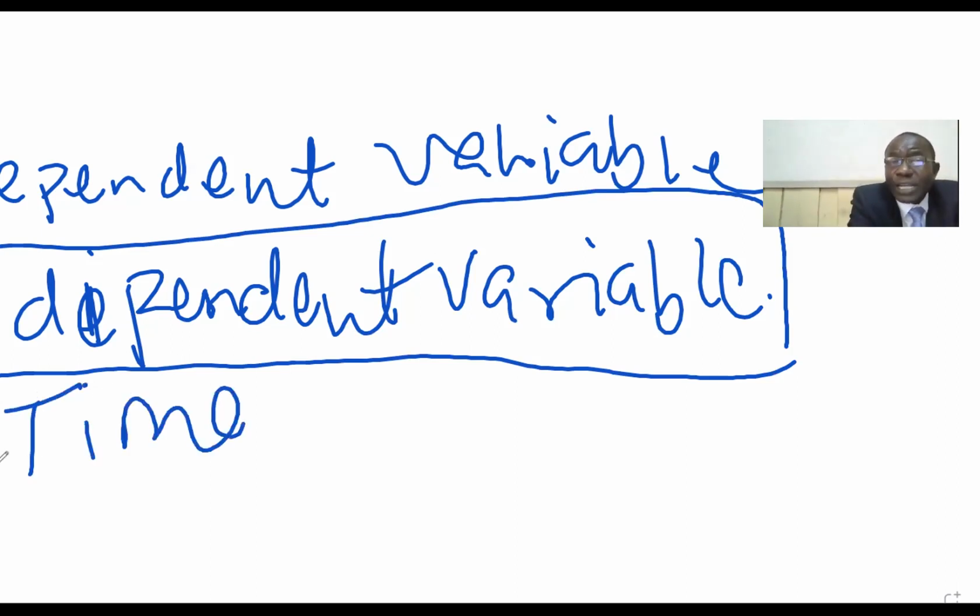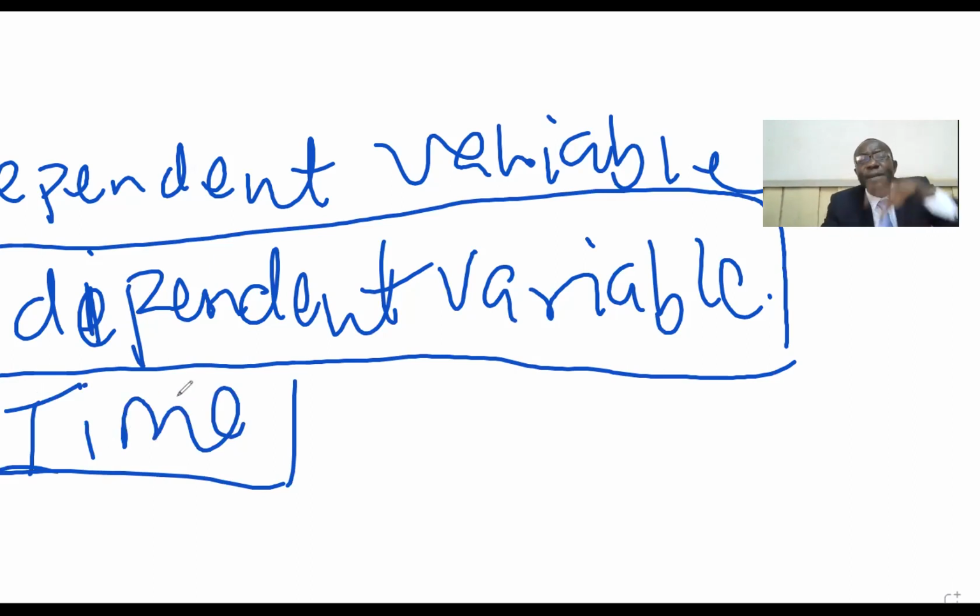Time will not wait for you. It has never waited for even a king. So in most cases, time is always an independent variable. And an independent variable is always attributed to an x-axis. It is independent. It does not depend on you. It is not going to depend on this particular patient who is being injected with insulin.